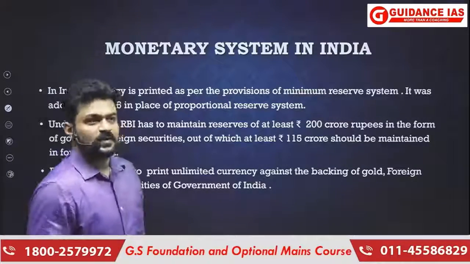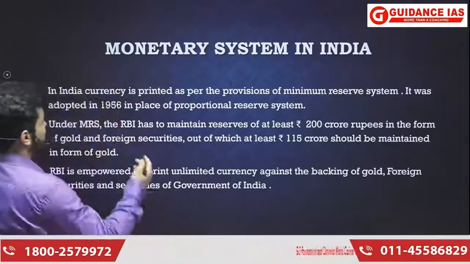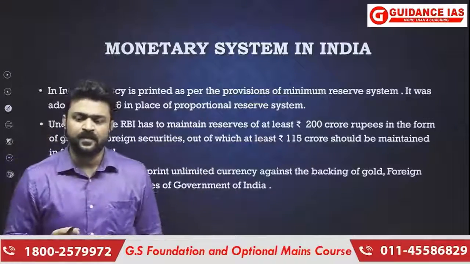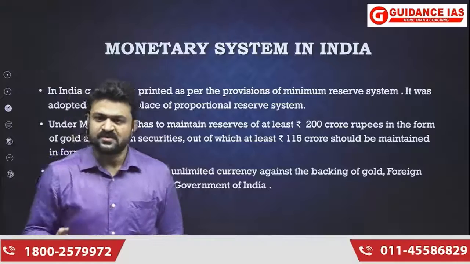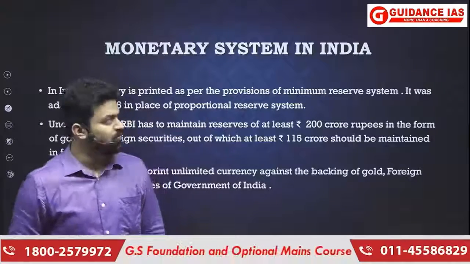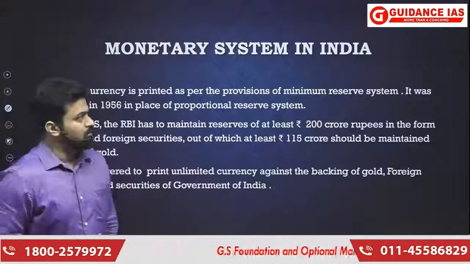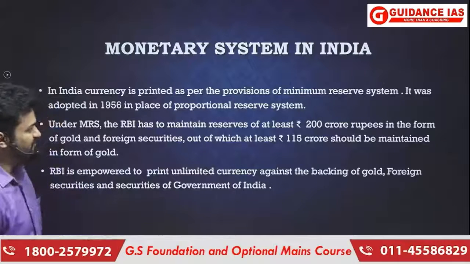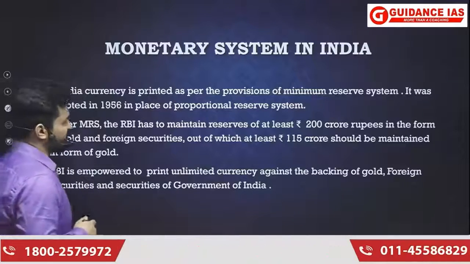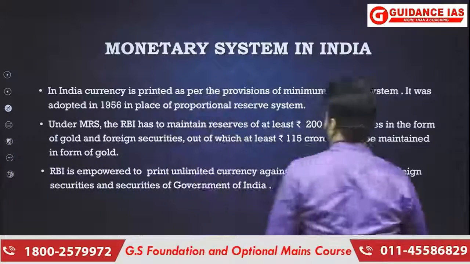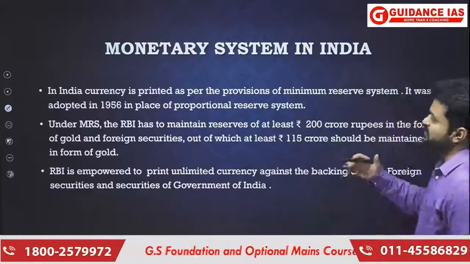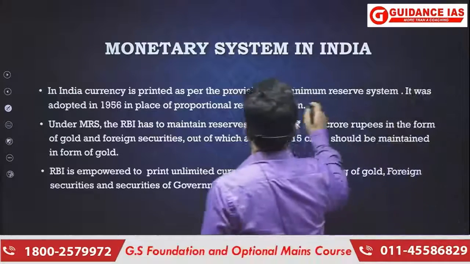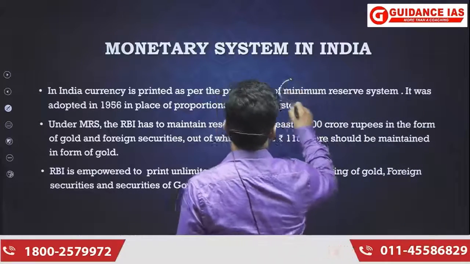Okay, so let us see this. Now, the monetary system in India is something that we are going to cover. Here, the most basic functions of RBI will also become part of it, and some other elementary, basic information. The first such information is: what is the system that we follow in terms of printing of currency in India? We call it the minimum reserve system.